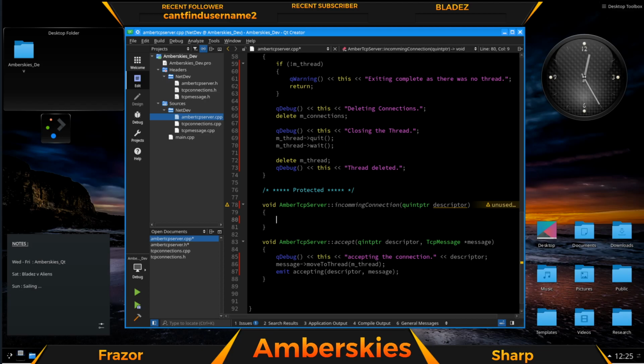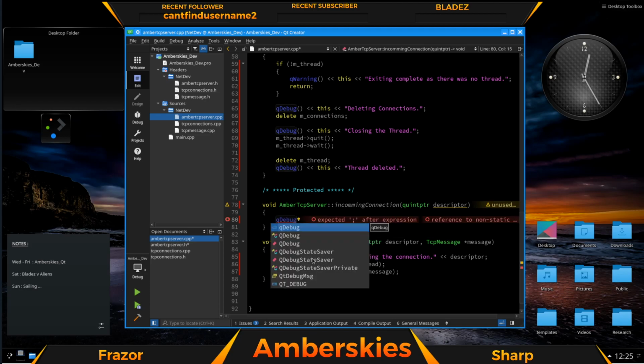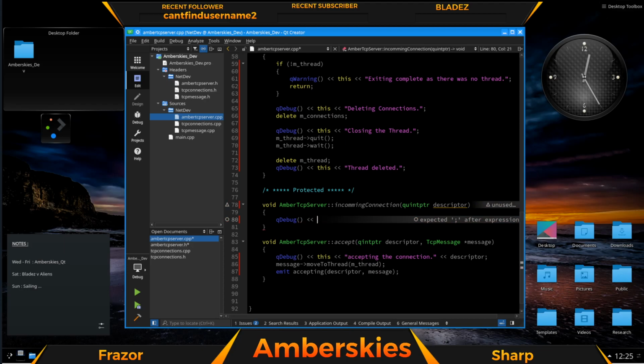I'm using these debugs to learn as well. Obviously, this is my first time writing this kind of thing. So there's going to be a lot of Q debugs everywhere. Tell me what the heck I've just done. So this part of it is where we're going to be checking for the logon. For a logon server, you would be checking here. So it'd be this. And it would be... Oh, it's not accepting the connection. This is checking new connection. And we can follow it by using the same thing as we've done below with a descriptor.